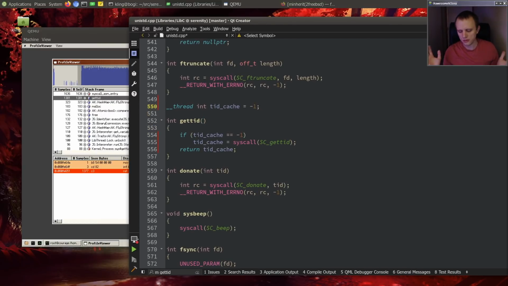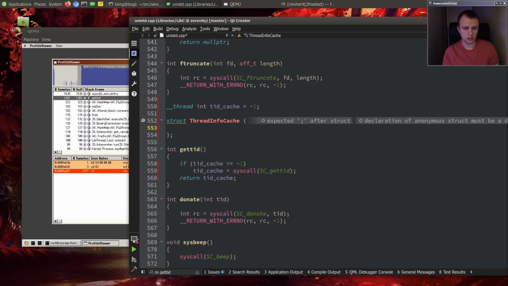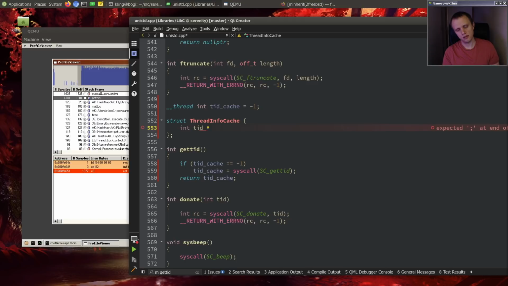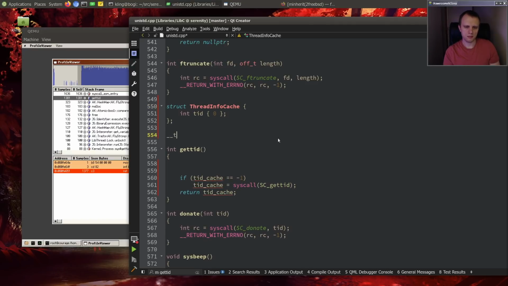And then what we'll be able to do is put this thing here in like a thread info cache. We'll say that we have a thread-specific thread info cache, and then we will check.